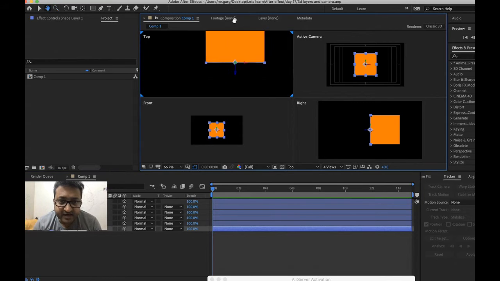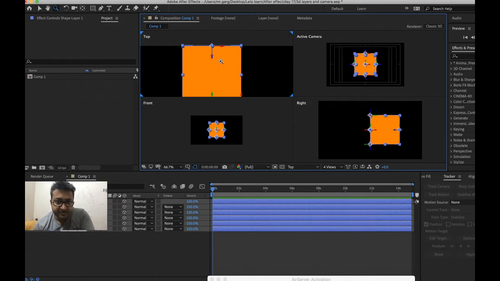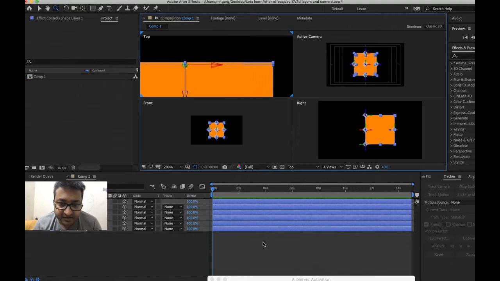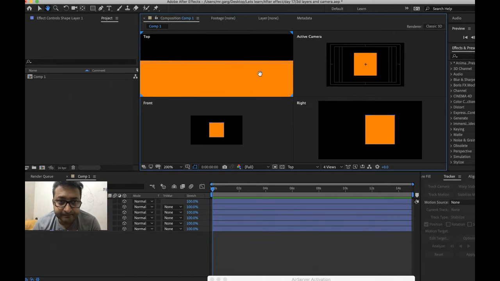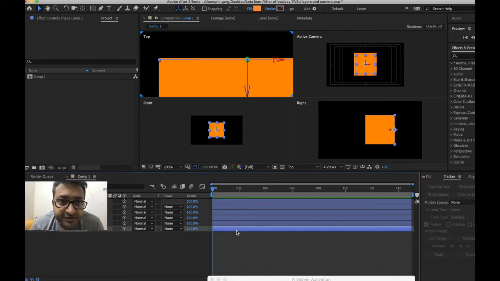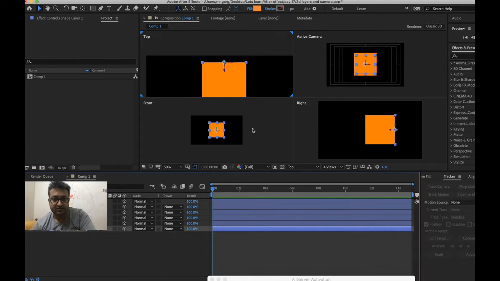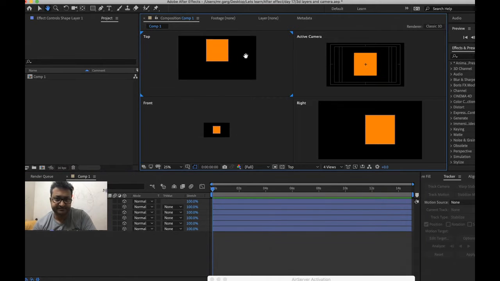So let's take our second layer of the same thing towards the top, and let's take the entire thing a little bit down so that we can adjust the axis properly. One, two, three, four, five, six, 7. So now our box has been created.